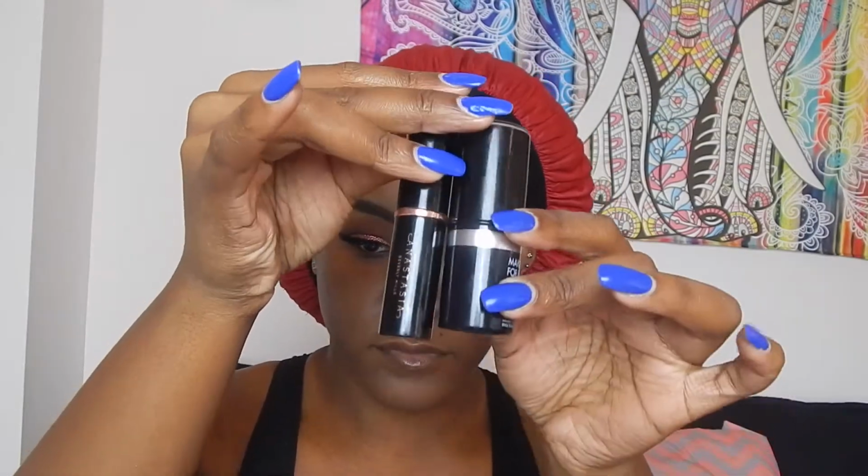This is one of those products that I bought because of YouTube hype, and I really don't like it because I have oily skin, and I didn't realize if you had oily skin this wouldn't be good for you. But we're using it today because we want nice, healthy, glowy skin. Then I'm going to go in with my Benefit POREfessional just to fill in the pores that I have on my cheeks because they are so large, and I want our foundation to look nice.